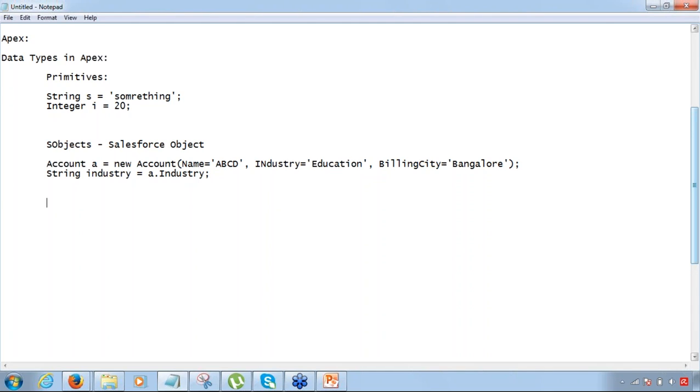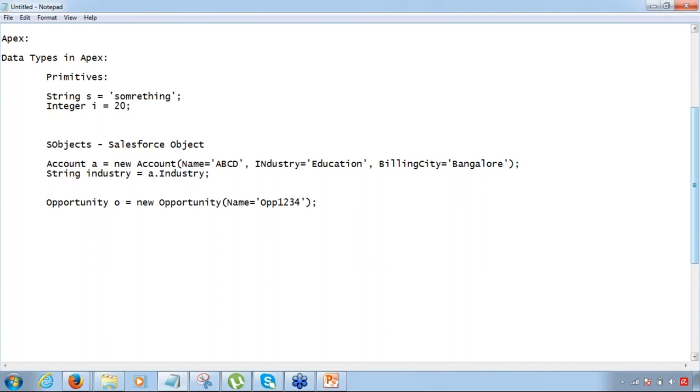Same way, if I have to define a variable for storing opportunity, I should define it like this: opportunity O equals new opportunity, and give it a name, something like this, and all the details.